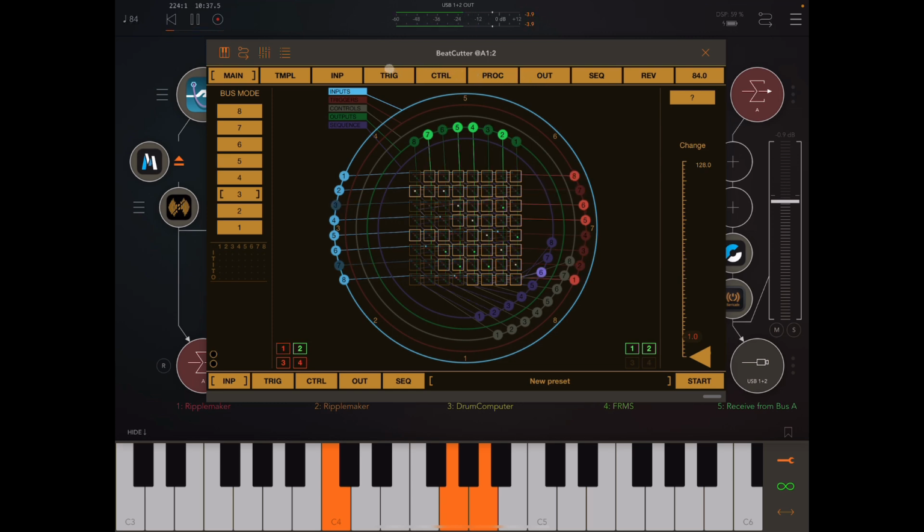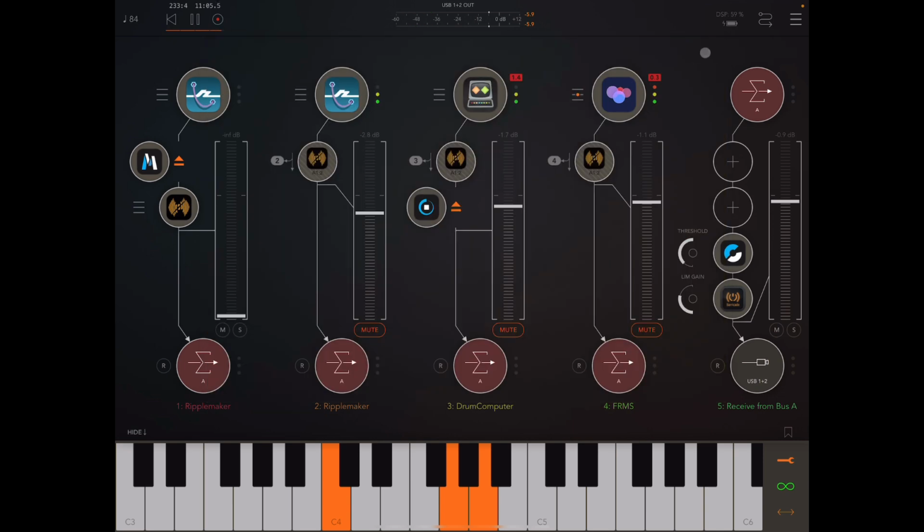I think he's a very interesting and unique developer, but I don't particularly like his interfaces, and I think that they could be designed in ways that would make them much easier to use. There's no need for these to be as complicated as they are. It's not because we're too stupid, it's because these interfaces are a little bit too confusing and could be done in a better way. That's my honest opinion, and I'm putting it out there right now. Okay, so let's just have a little listen to what it can sound like.